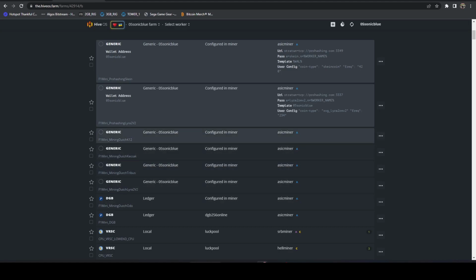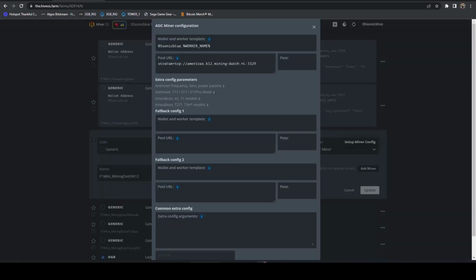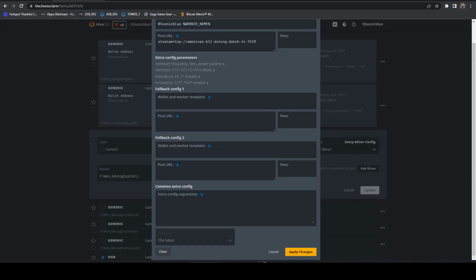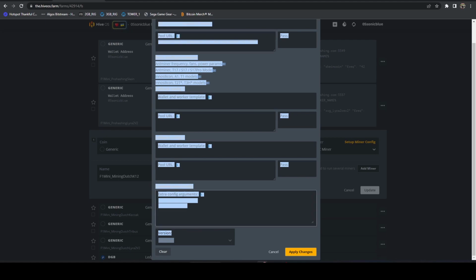If you have a black miner FPGA, if you're configuring like a L7 or an L3 Plus, trying to set up flight sheets, do Prophet switching, whatever you might be doing, just be cautious of that and make sure that if you do have a user config, that you double check it. I would recommend copying in the Notepad first, just to make sure it's all there. If you're ever unsure, you can just kind of highlight everything, kind of see what's highlighted that you're not seeing. We can see all these are blank, so those are all fine, but we're unable to see that text.